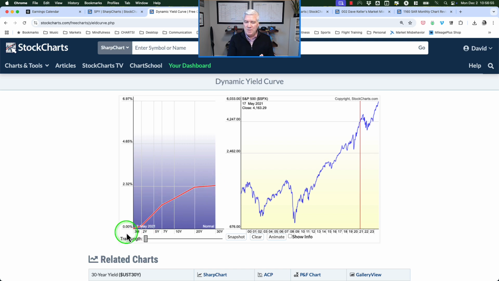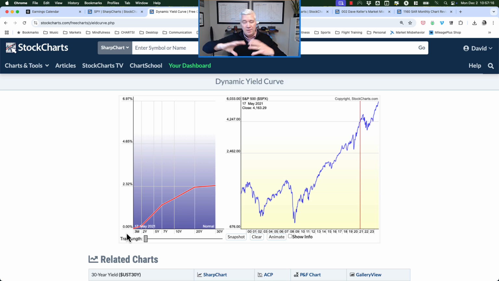And that makes sense because if you're holding a bond for 10 or 20 or 30 years, you should be compensated, it would make sense logically, with a higher interest rate, right? You're locking up your money for a longer period of time. You should be compensated by having a better rate. And that really represents the expectations for future economic growth.